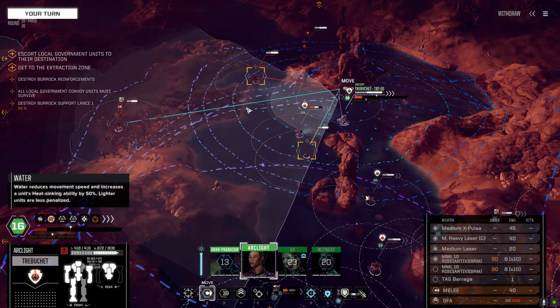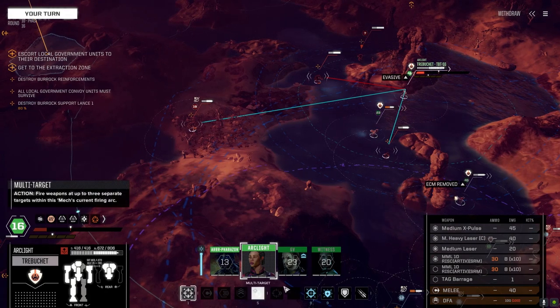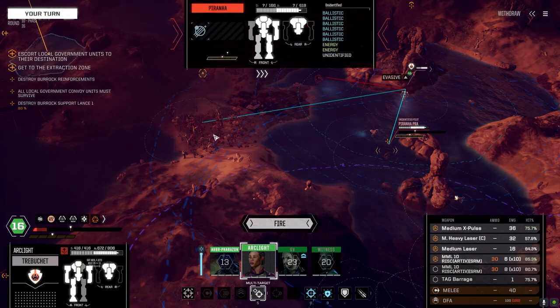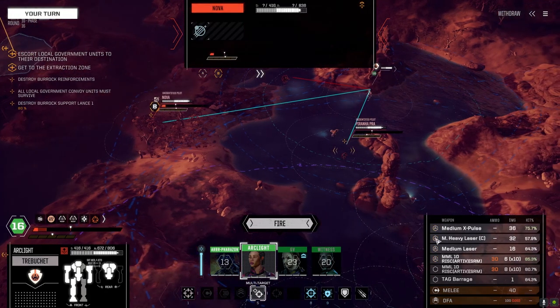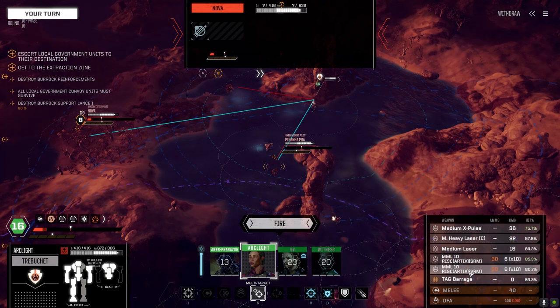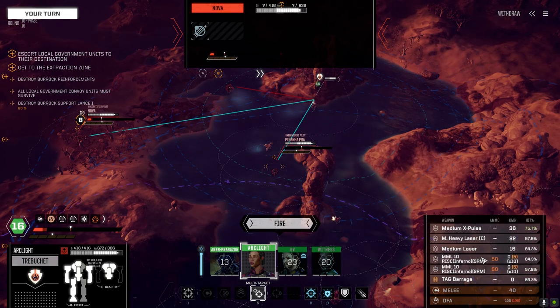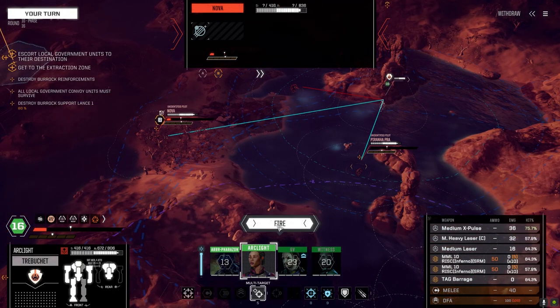Okay, let's get into here. We're going to do a multi-target on this. We're going to go A here and B here. And A is going to take... Infernos? No. Let's put these on B. Let's make B nice and toasty. A, I'll take the heavy weapons. Firing.